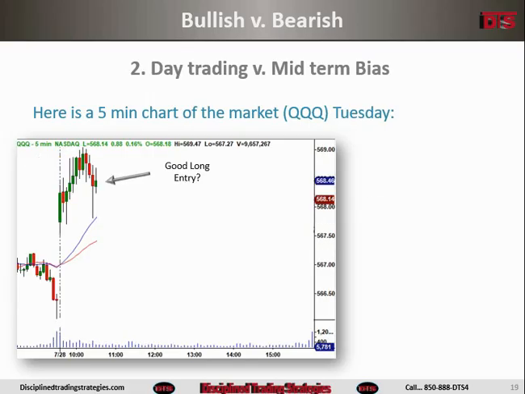Here's the next one. So here we ran up a little higher. The first chart here, we ran up for 5 minutes. Here are the opening bars. This is a 5-minute chart again. We ran up for like 35 minutes or something like that up to here. And now we get that first pullback. How about this long entry here? This is a little different than the last one. Do we like this long entry right here, everybody? And again, pluses or minuses. Wide stop. Okay, that's a good point. Wide stop.